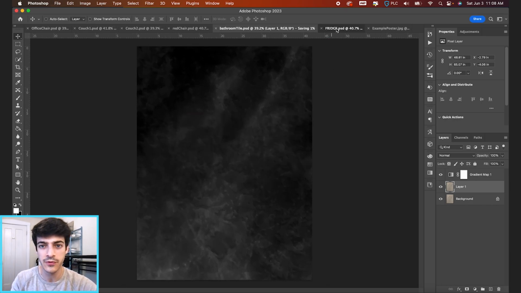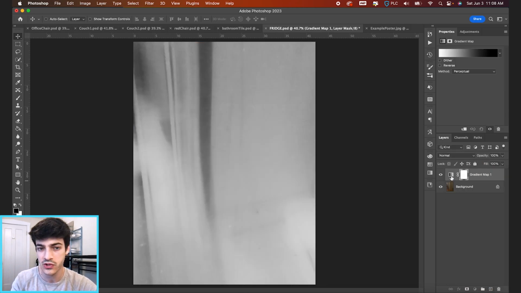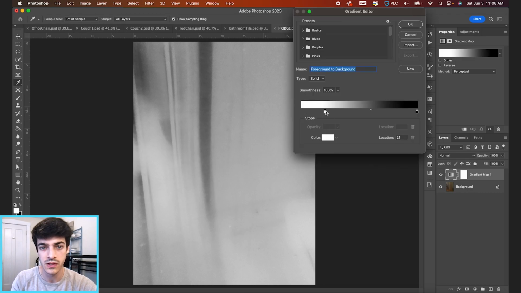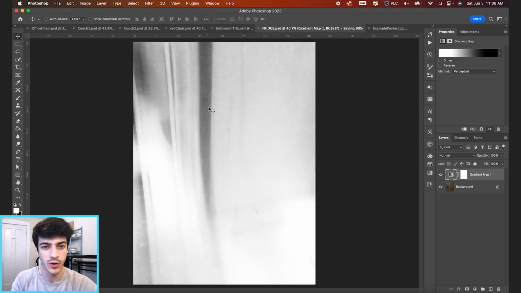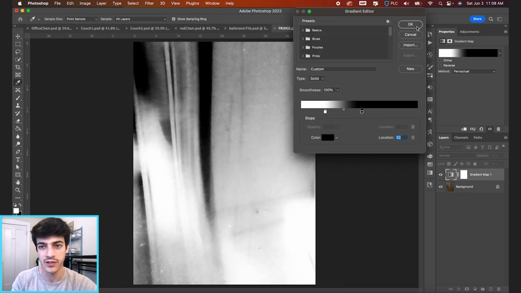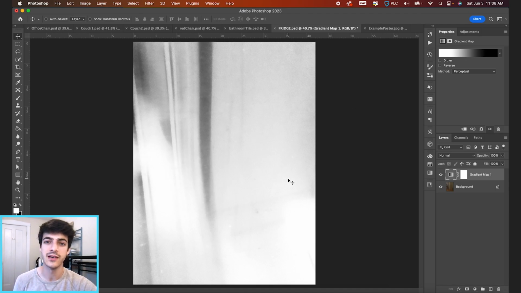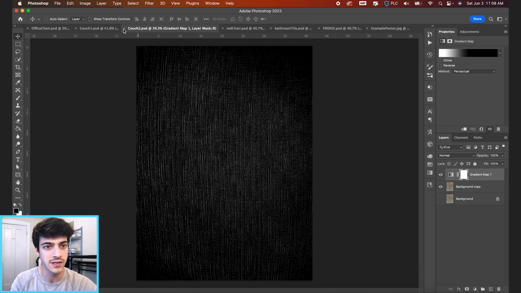Moving on to the fridge. We found this reflective texture in the metal of the fridge. And this one we can go mostly white with some black reflection details. That is pretty good. And if you want this line darker, you could always bring in this black slider further. Really just depends on what you want to do with the texture. And you can always revise these textures if you didn't like how you initially exported it. Go back in, put a different gradient map on it, and you can mess with how it looks. So that's our fridge. Again, red chair, just making sure all these are saved.